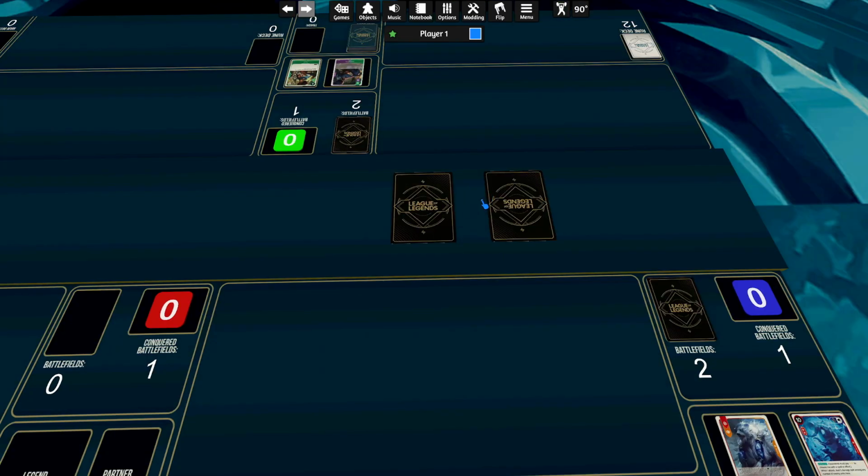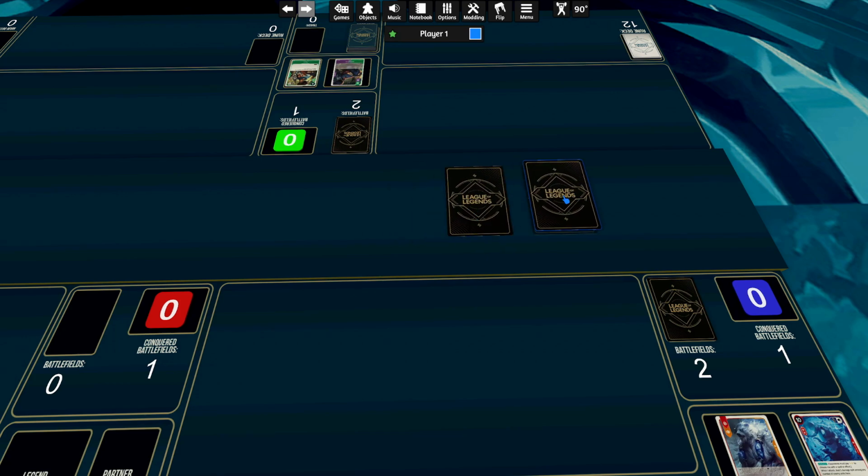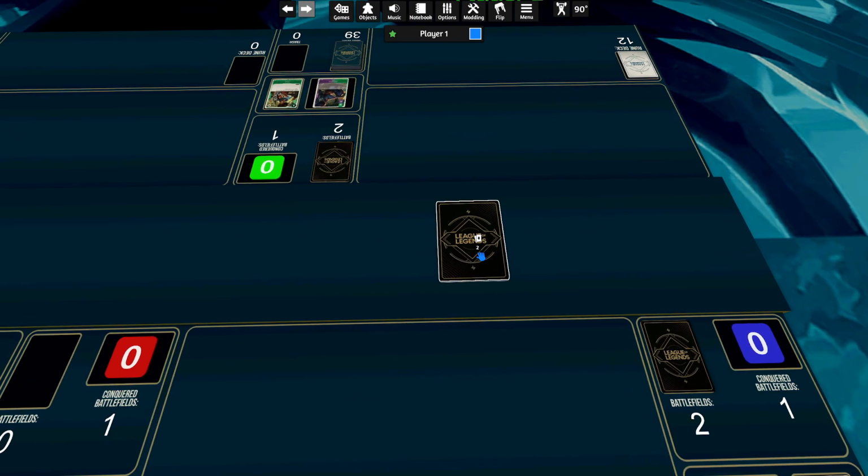Now, the rulebook mentions shuffling up these 2 battlefields to see who goes first, and the card that you pull is the player who will go first. I don't think in physical environments that's going to end up being too practical because people are going to have different sleeves and it's difficult to randomize it that way. So I would recommend a coin or a dice or anything you have lying around that can randomly determine who will go first. But on Tabletop Simulator, this is perfectly acceptable.